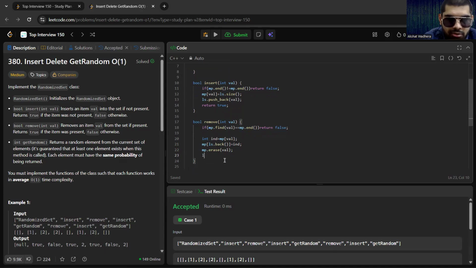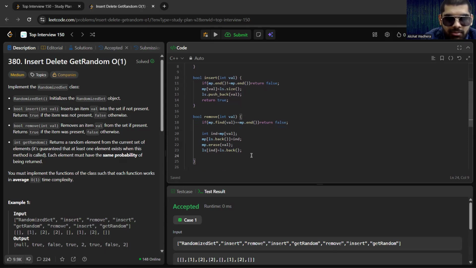So to do that, I'll do ls dot index is equals to ls dot back. So what it does, it will replace my current index that I am removing with the current last element, and then I'll do ls dot pop back.